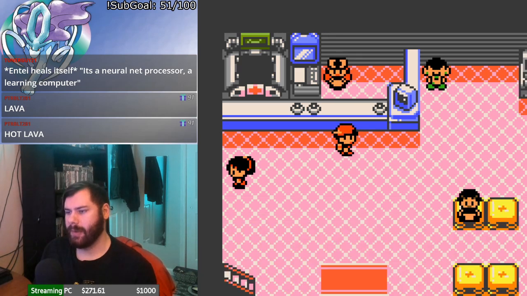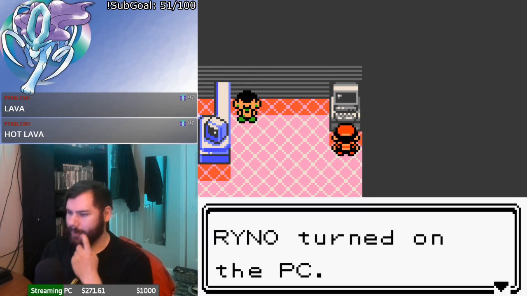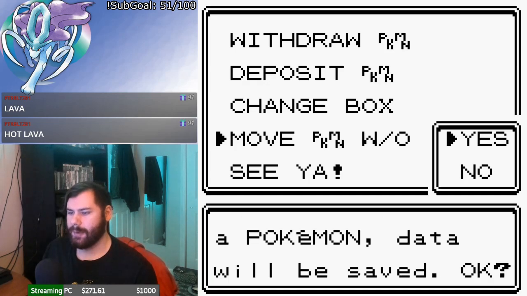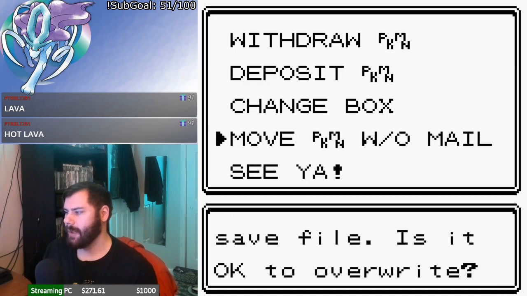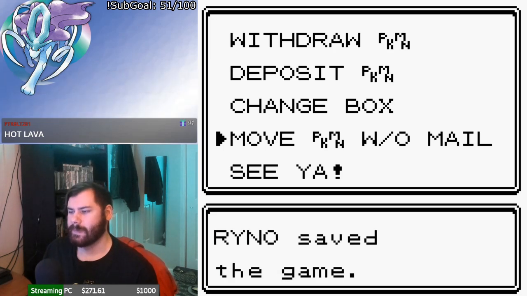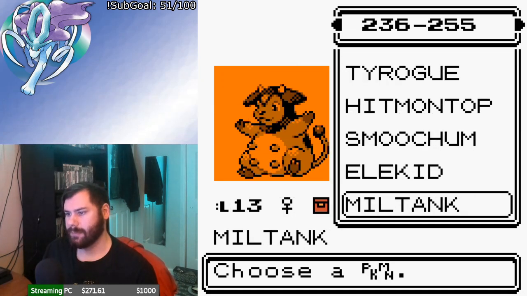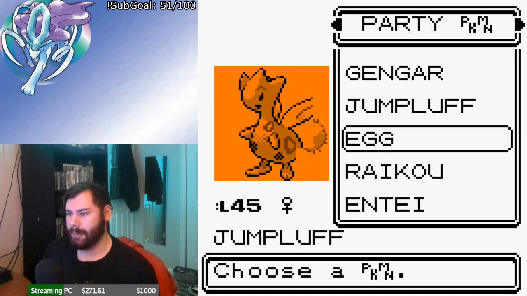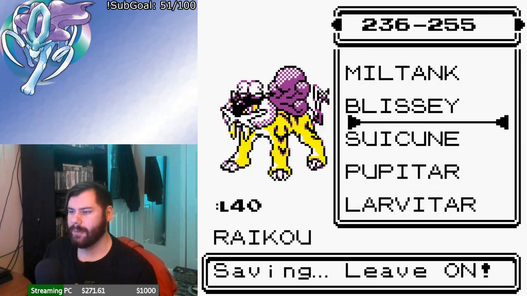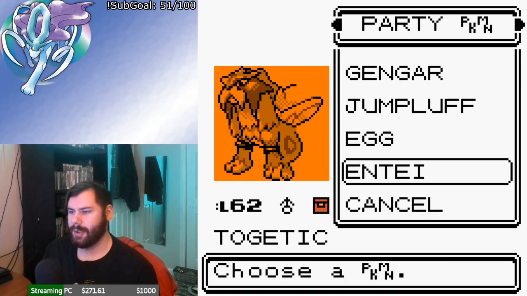First, need to do some, oh, forgot I used a repel. All right, let's do some moving around. So first things first, I don't think I need them in my party, but I'm gonna put them in my party anyways, just because. Actually, I don't need them in my party. What am I saying? Get in the fucking PC, you goddamn fuckers. No, not you.